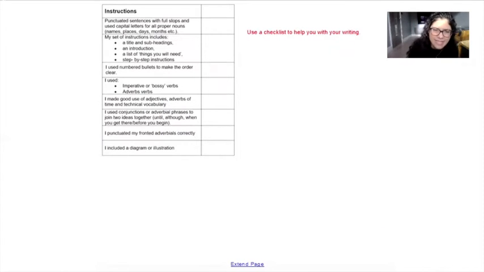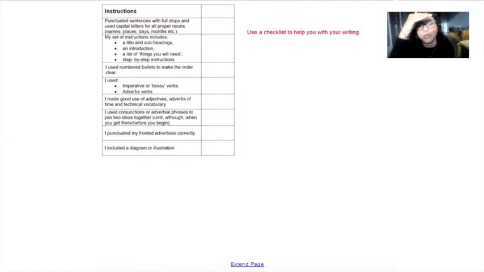So that is names, places, days, months, and so on. You need to make sure that your set of instructions includes a title and subheadings, an introduction, a list of things you will need, and step-by-step instructions. Then you have to make sure that you have used numbered bullets to make the order clear. So using 1, 2, 3, and 4.